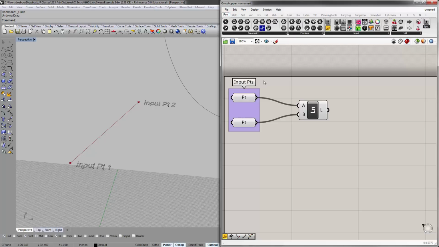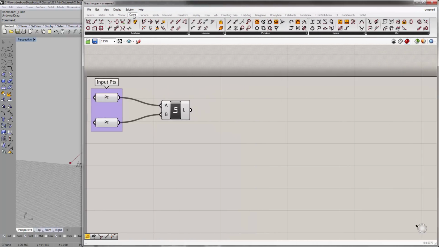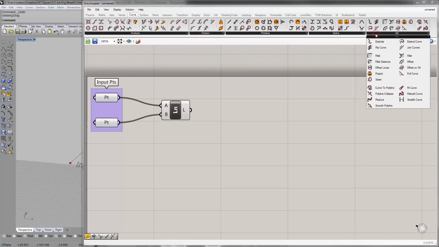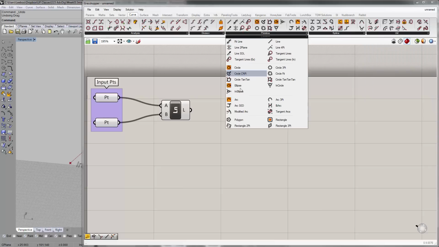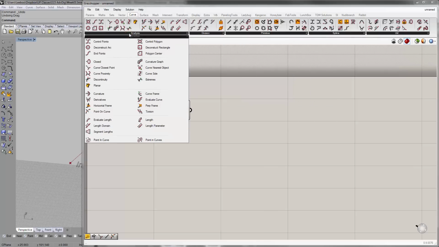Because this is related to a curve, let's go to the curve panel or palette and look at what we have. There are some utilities, spline, primitives, which are circles, circle 3-point, line, arcs, and so on. We'll eventually use one of the arcs. But actually, analysis. This is what we're interested in.